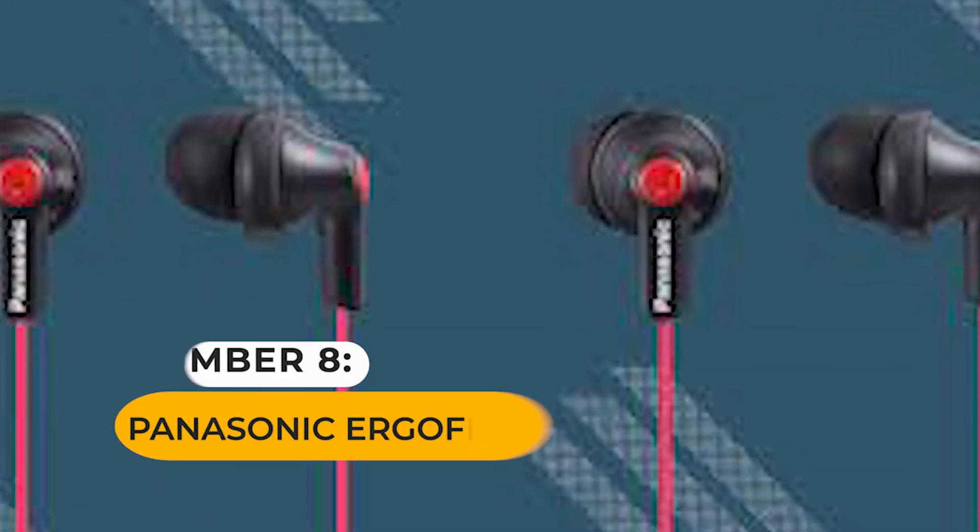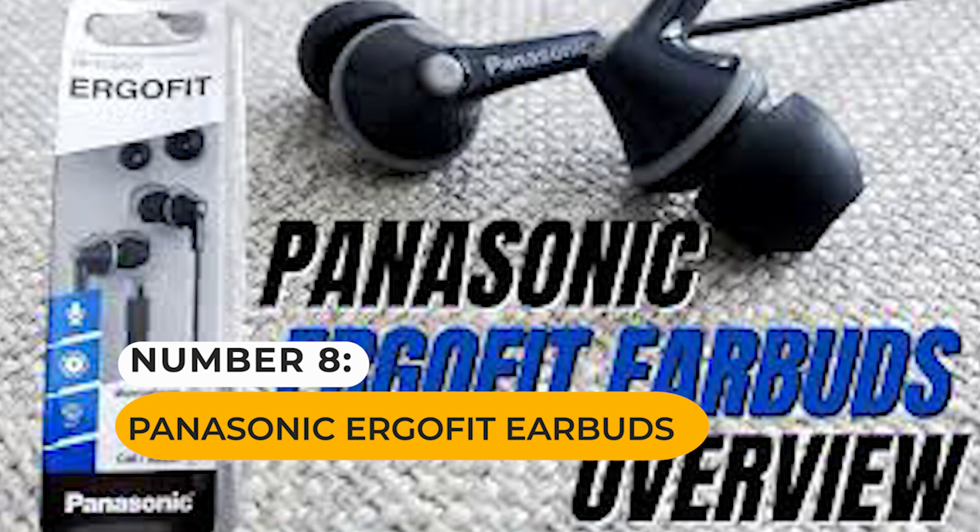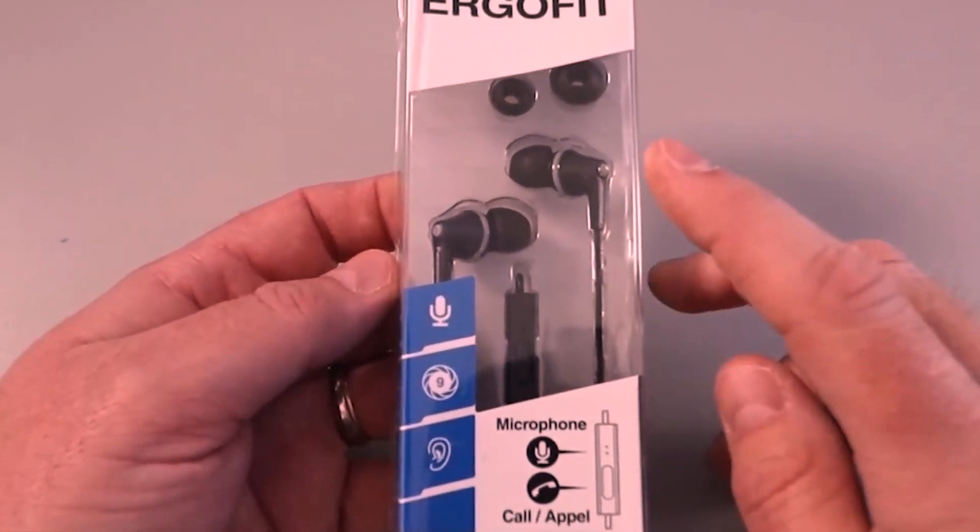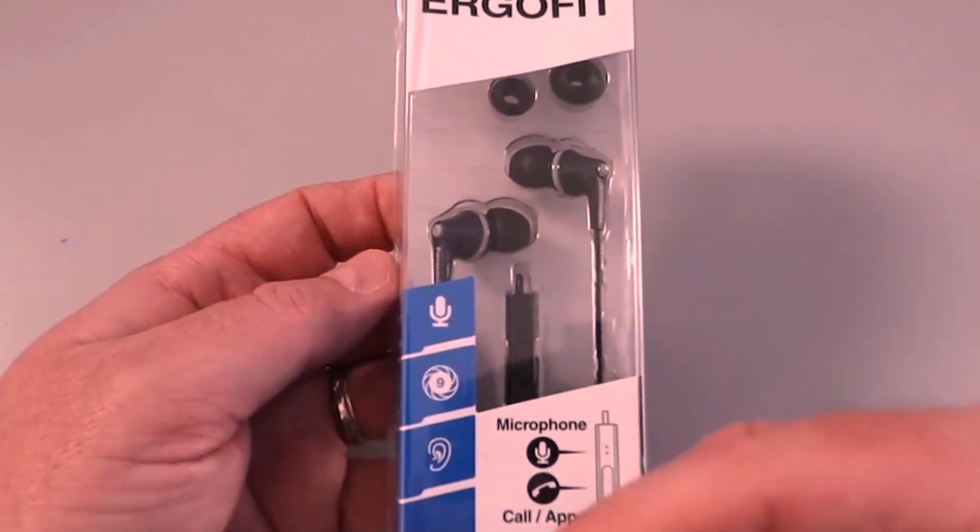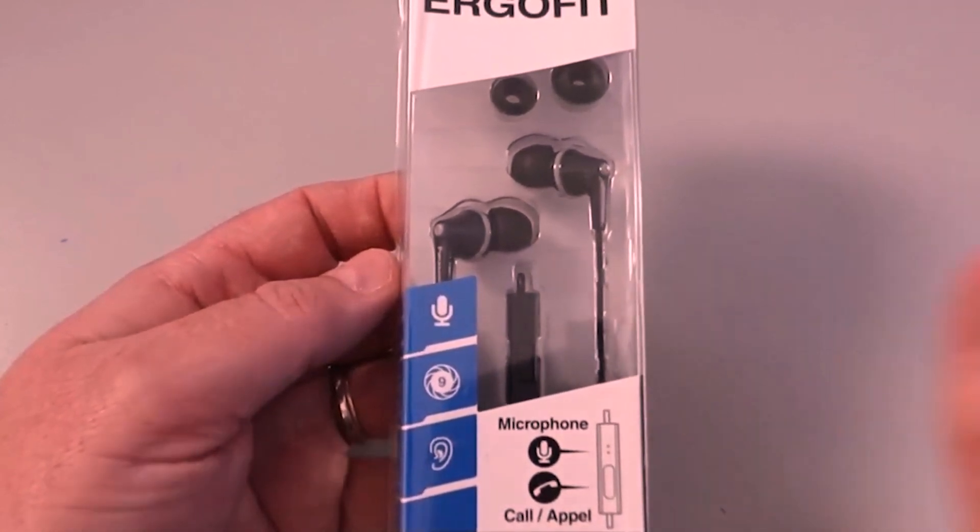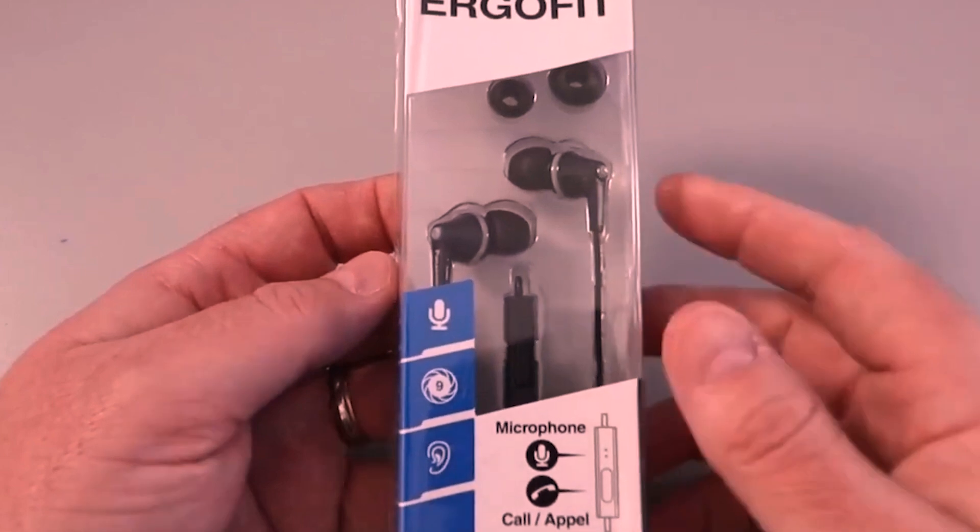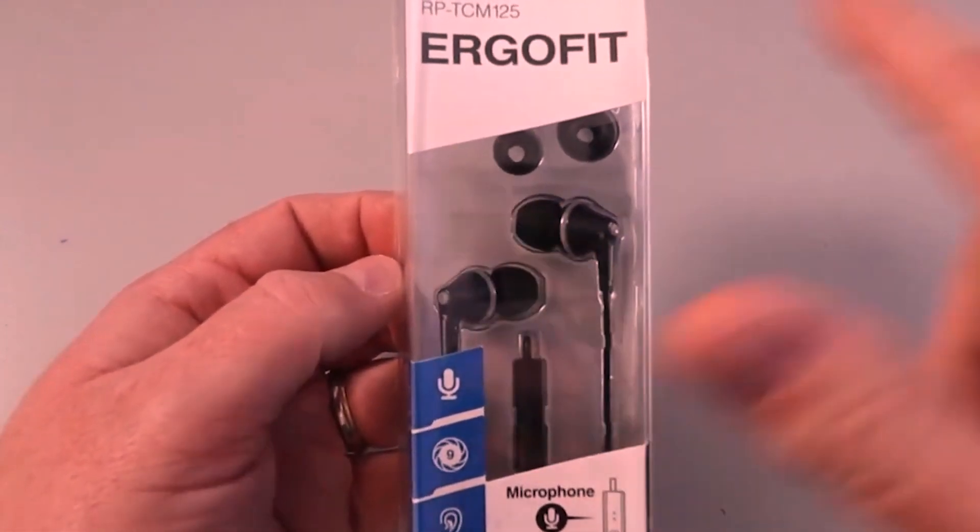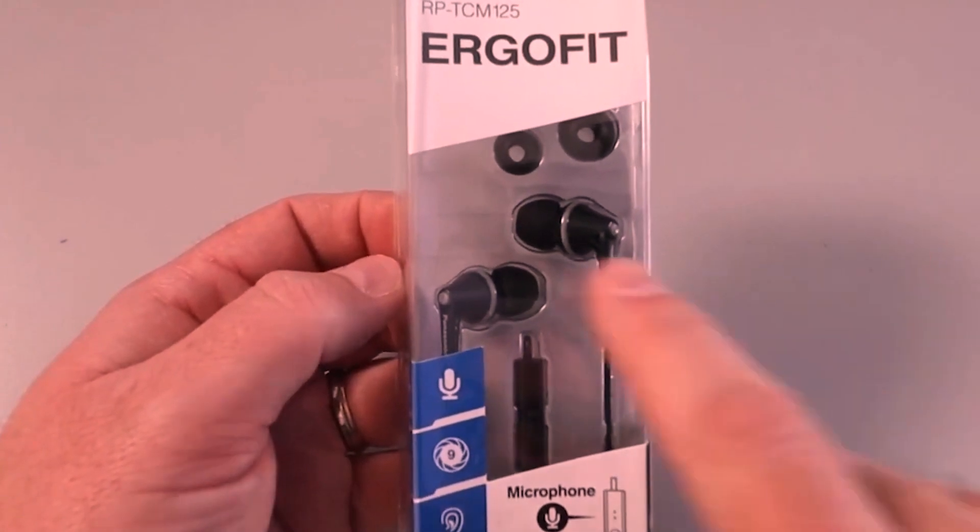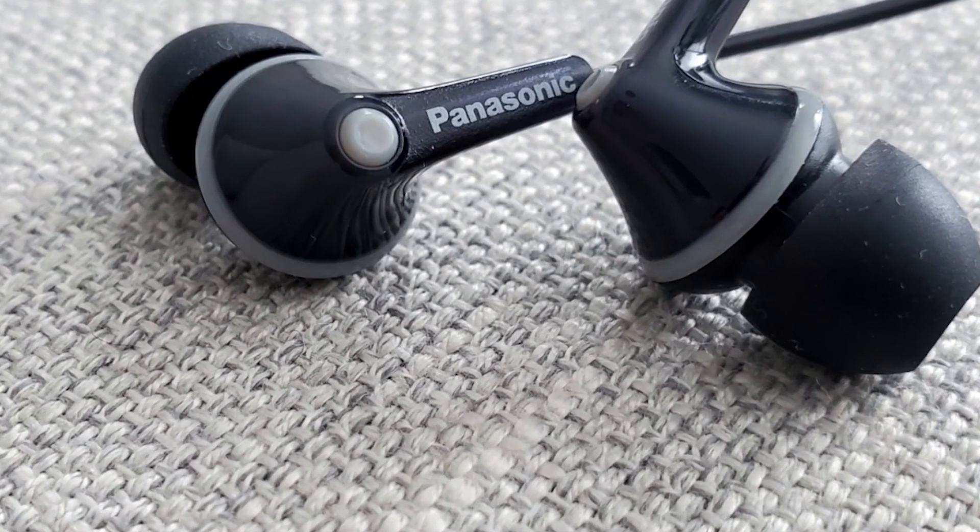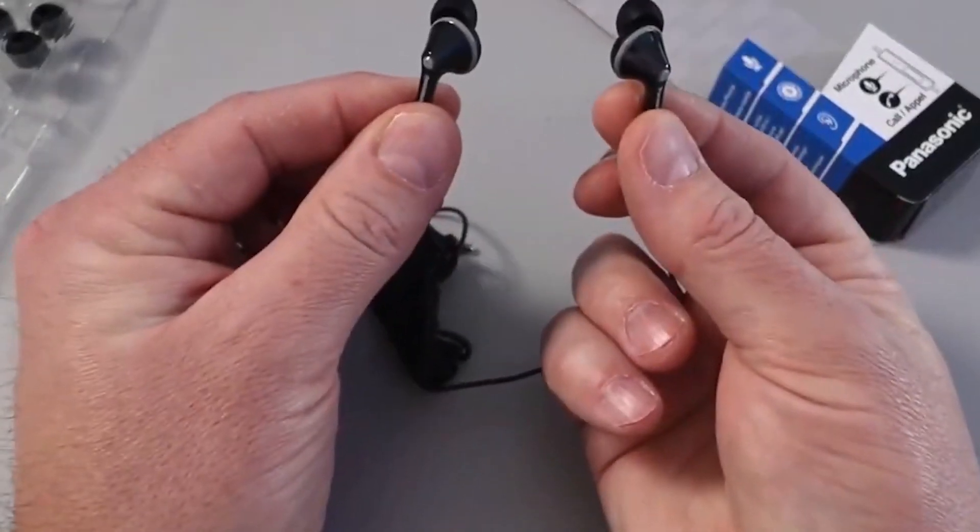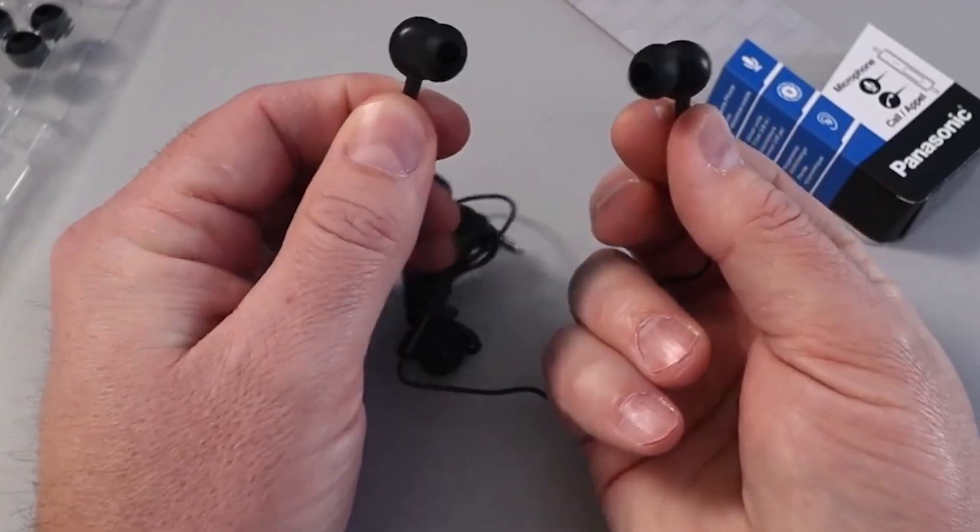Number 8. Panasonic ErgoFit Earbuds. If you're constantly on the road and don't want to be without your music or other entertainment, a solid pair of earbuds can't be matched. The Panasonic ErgoFit Earbuds are still one of the best and most well-liked models available, with more than 50,000 Amazon ratings. If you don't want to spend the money on a pair of wireless headphones like the AirPods, you can get these headphone earbuds on Amazon for about $10 in a number of colors, and just a few bucks more for the model with an inline microphone.